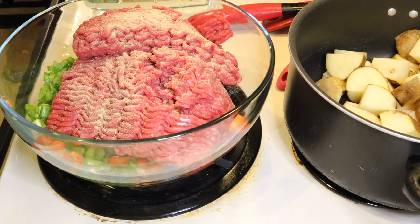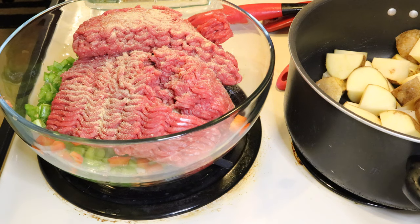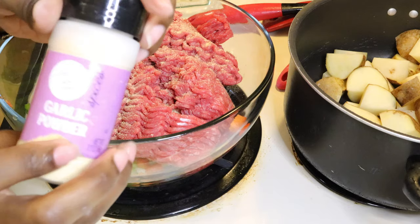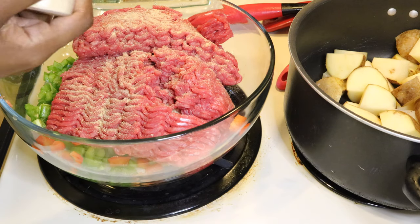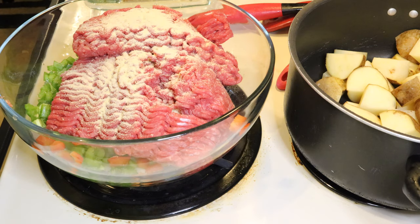Alright, so I got some more garlic powder, because you know you gotta stay with the garlic powder. When I get more space, I will get bigger containers, because it definitely is easier to have bigger ones, because I'm getting these little ones and they just run out so fast. Yeah, right. So I'm gonna put that in there.